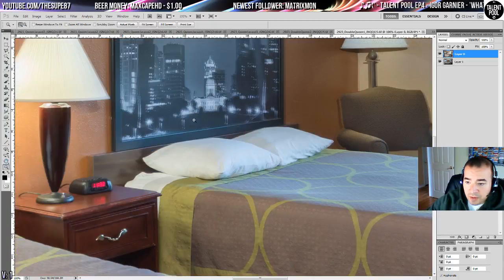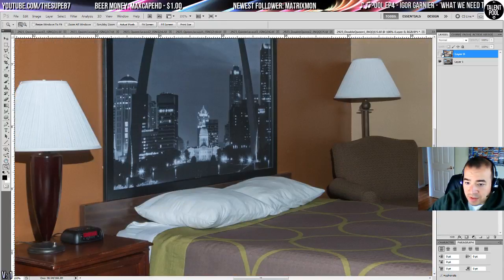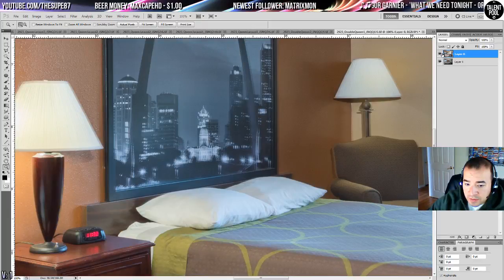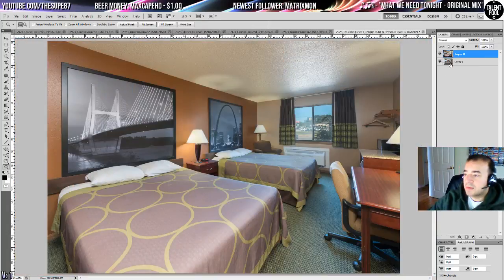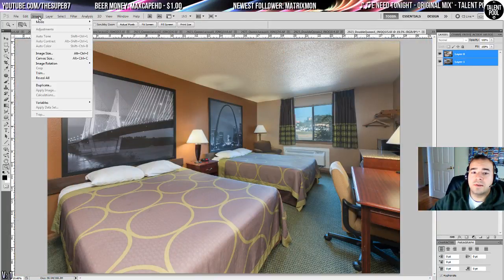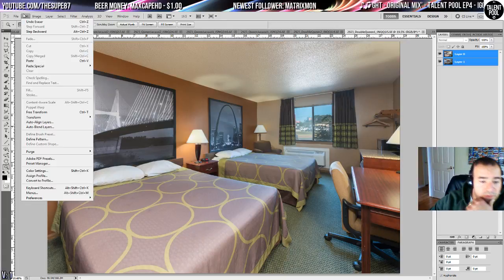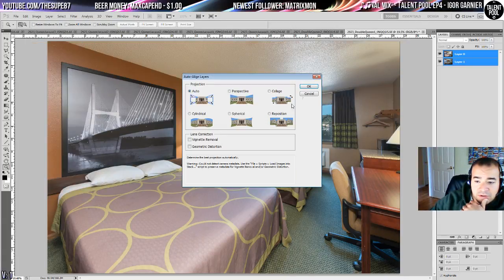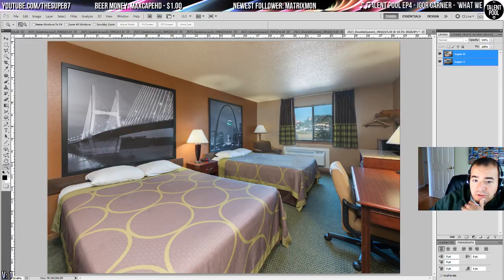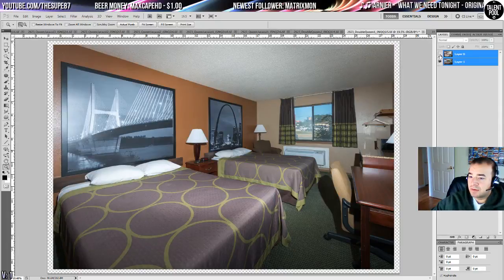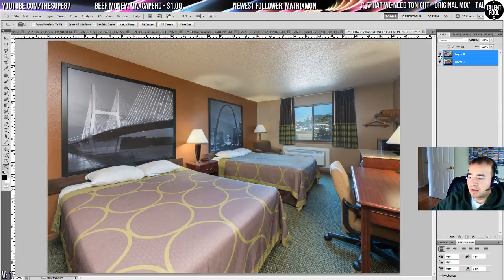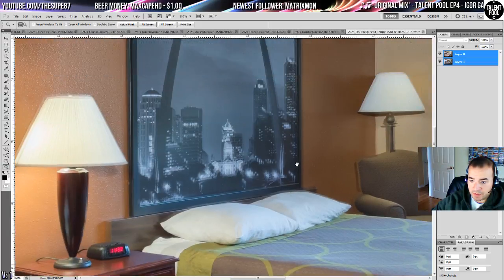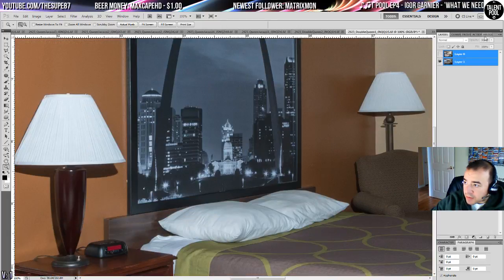I'm getting a little bit of ghosting effect. I don't think it's perfectly aligned at second glance. So let me take both these layers. I'm going to go to image. Let's see. Image, auto align layer. So it's going to align the layers better. Does that look better to you? No, it doesn't look better. Let's go back.